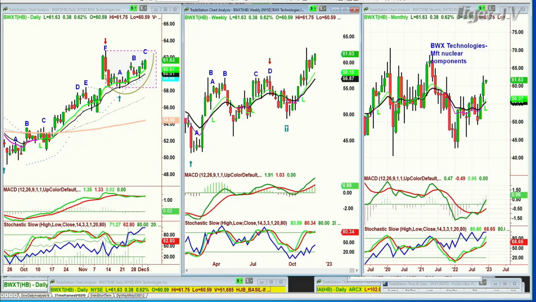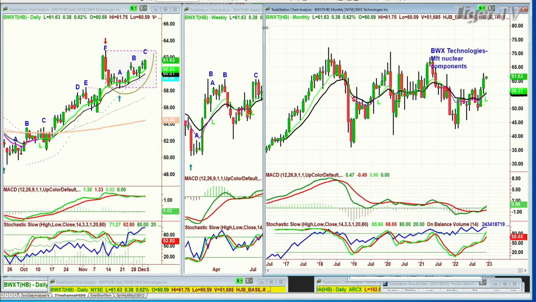Wow. So this is telling us something because, look, this looks a little bit like the IBM chart, which goes sideways, sideways, sideways, and now it's going sideways to the upside in this big rectangle formation. It's been in a trading band between 70 and 36 since 2018. Up and down and up and down and up and down. Now it's on its way up.